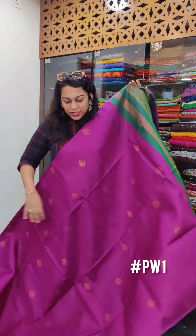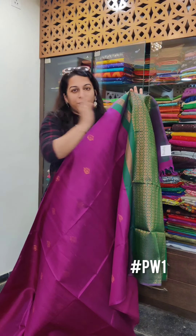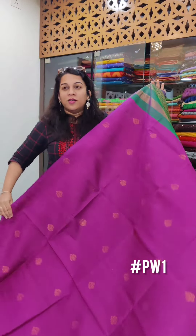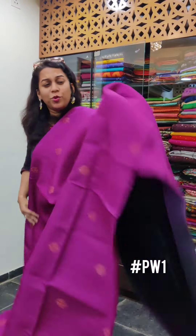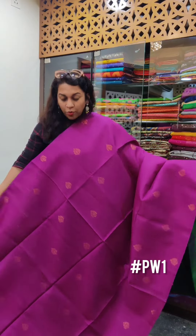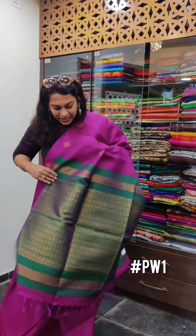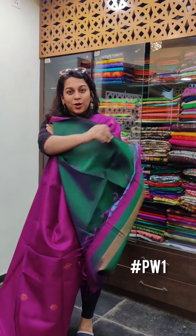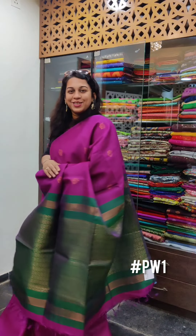This is a colour of magenta wine, or magenta and purple wine. But these are not banarasi purple sarees — these are magenta purple sarees. So yes, this is the first one: a very beautiful raw silk, assorted set of sarees, not just one particular type. A beautiful raw silk with compulsory butta on it, and this is the contrast pallu — a beautiful emerald green pallu. This is the contrast blouse. If you like it, please take a screenshot and send it to me on WhatsApp.